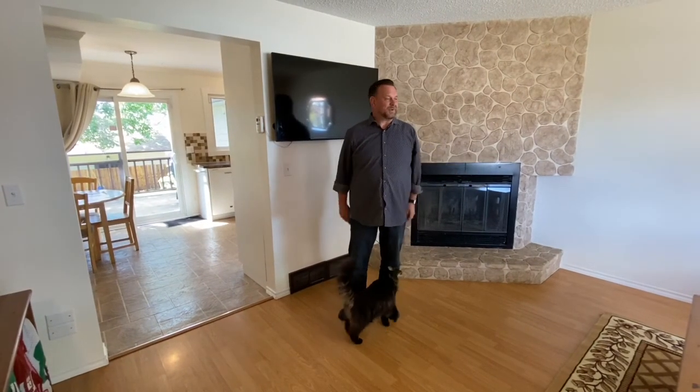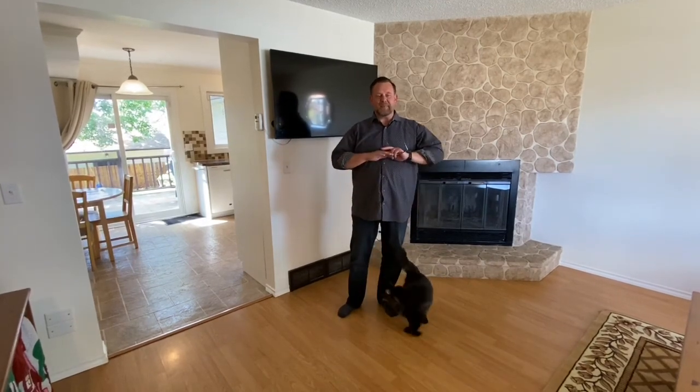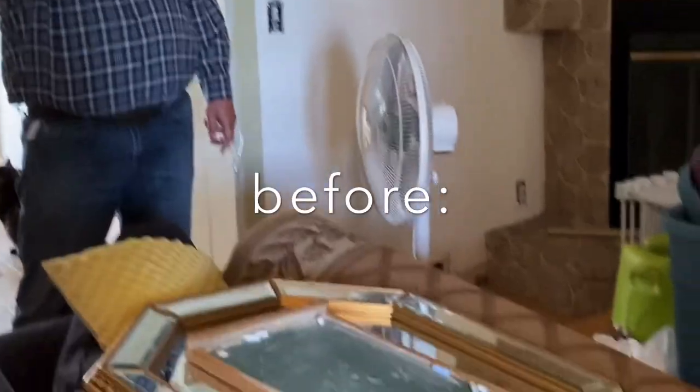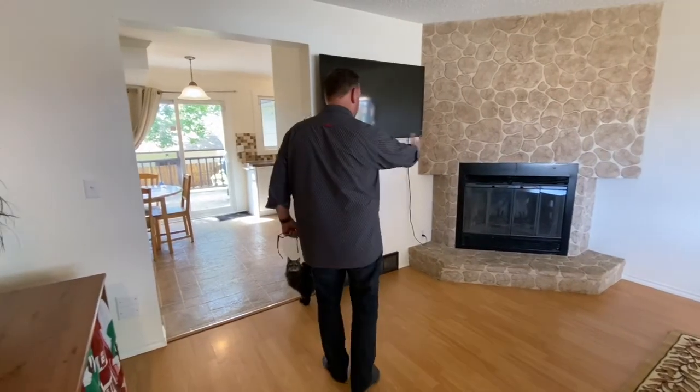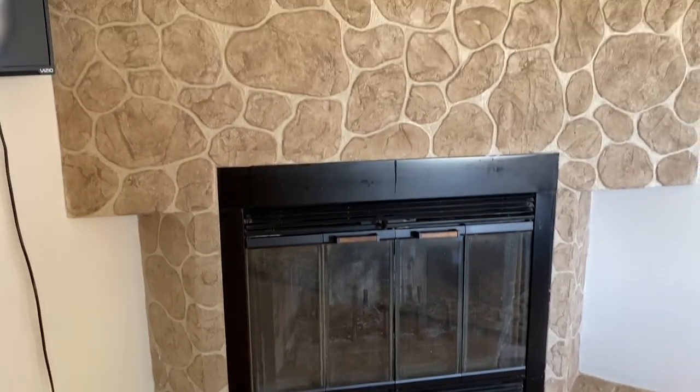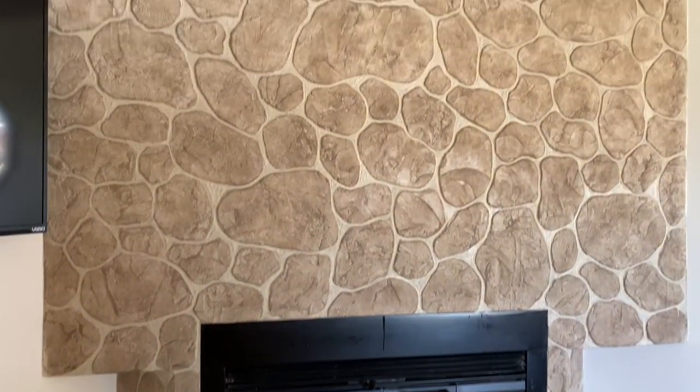Welcome inside the new two-story listing I've got in Temple. These people have done so much work inside this house and they hope you'll appreciate it. They've painted the entire house, and they've even fixed up the fireplace a little bit — it was professionally inspected within the last few years, about five years ago.